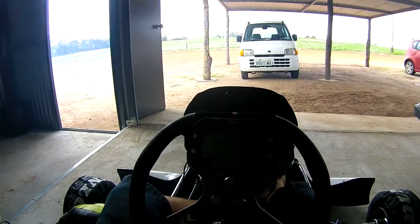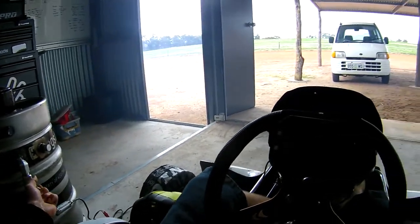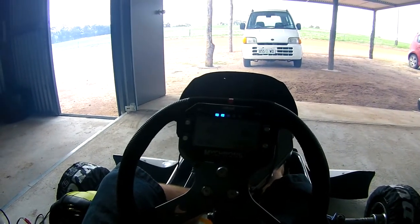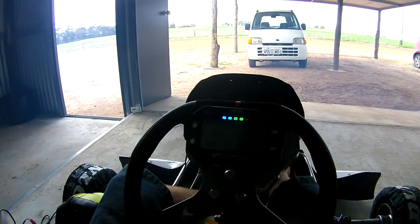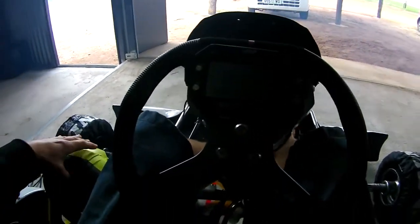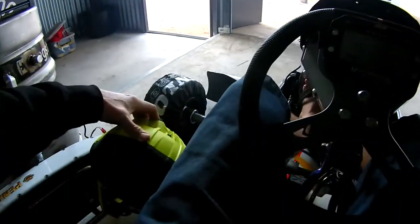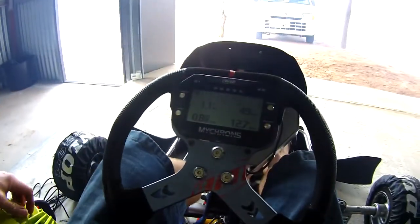The plan was to show you what it looks like from the driver's seat and pick up some live data from the Micron screen. Unfortunately light conditions weren't great and I forgot to turn on the backlight — that's my bad. What you can see is the dyno being operated as per normal: we screw the valve right in to the greatest restriction, open the throttle, and then let the engine come up to higher revs by slowly unscrewing that needle valve. On the screen, top left is the dyno pressure sensor, bottom left is lambda (air-fuel ratio), top right is engine temp, and bottom right is external voltage.